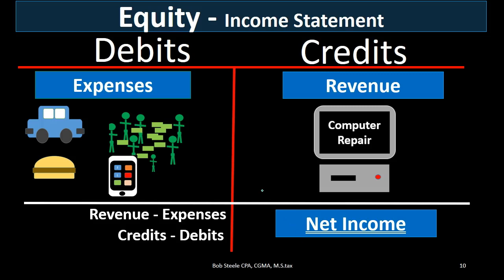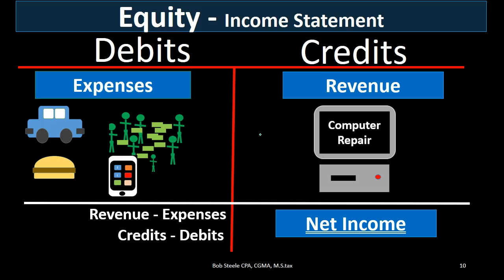We note that the credits should win, which makes sense because remember that equity itself is a credit balance account. So typically we would think that the income statement equation of net income would increase total equity. And the way it would do that is it would take the credit balance of revenue minus the debit balance of expenses, meaning the credits will typically win on the income statement, resulting in total equity increasing. This will make more and more sense as we go through the accounting process and record journal entries and see the effect in terms on net income, in terms of equity.